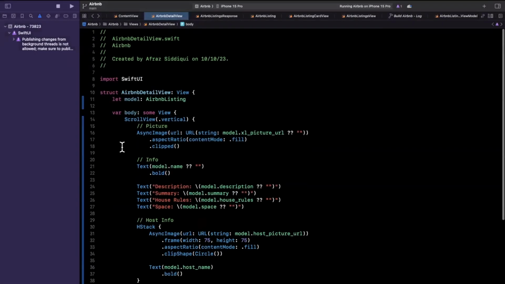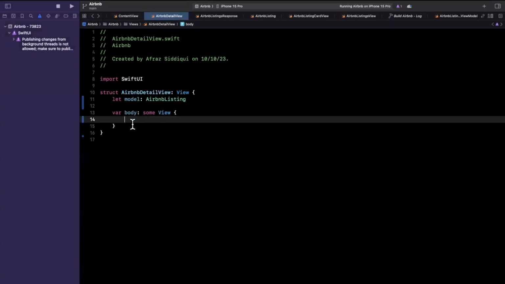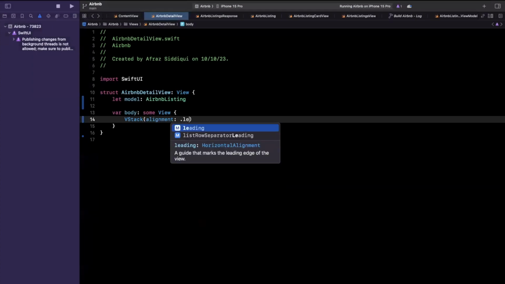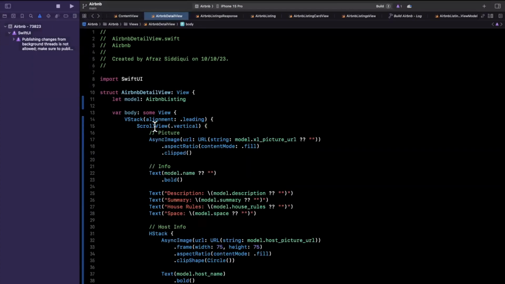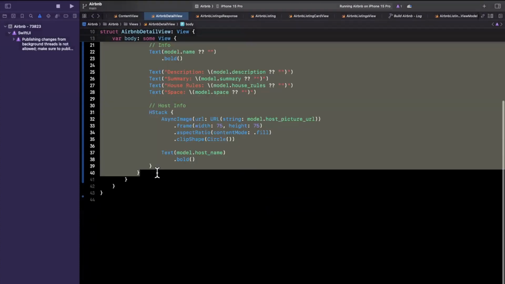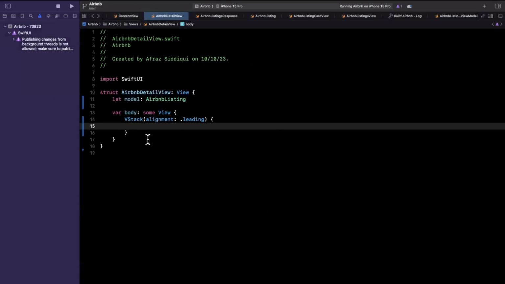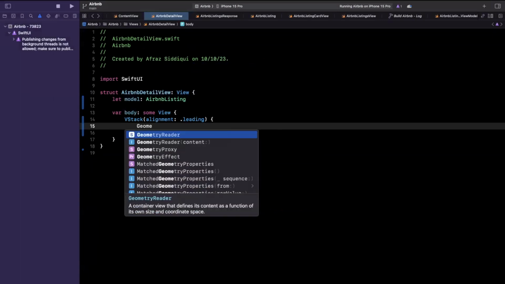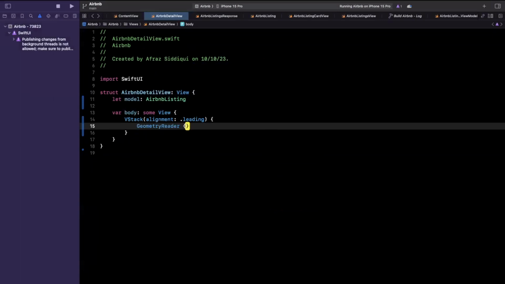What I will do is nest this entire scroll view inside of a VStack. This VStack will have an alignment of leading. The next thing I will do is nest this scroll view inside of a GeometryReader.